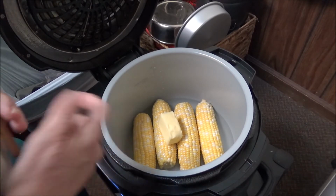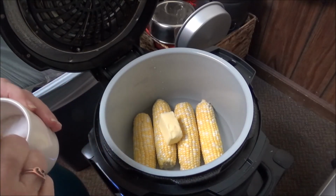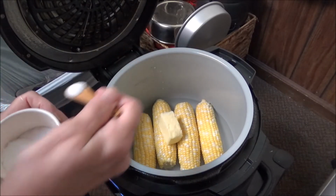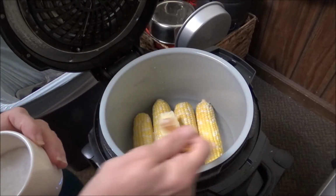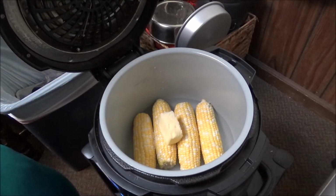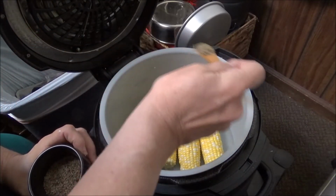I've got like a 1/2 stick of butter in here and probably 1.5 cups of water. In the corn on the cob, I wanted to get more liquid on it so it would be more tender. I'm just letting y'all know this is just a little bitty spoon and it's not getting very much salt at all on here. But this is what I use. Now pepper, it always does pretty good with the pepper.